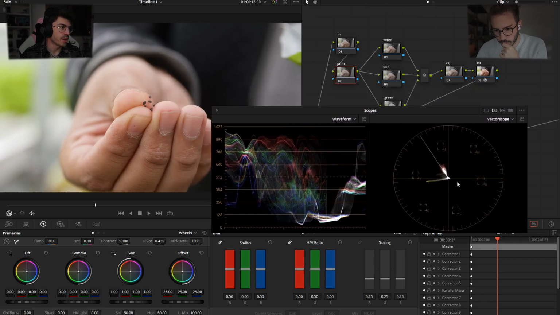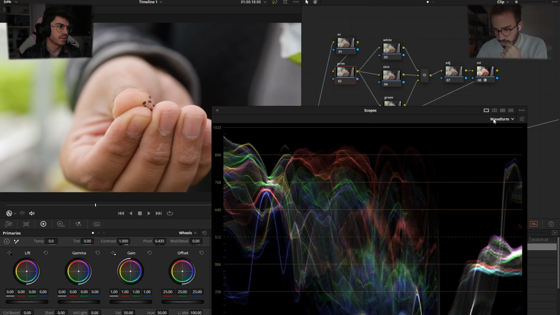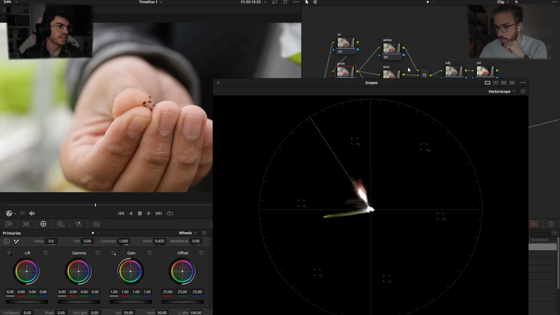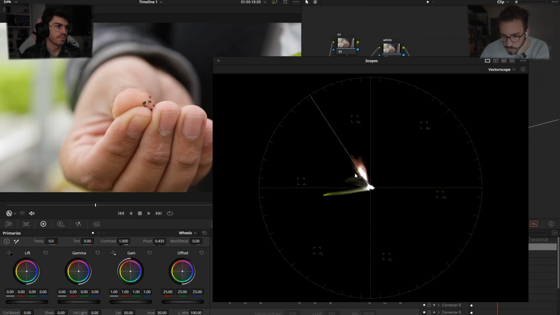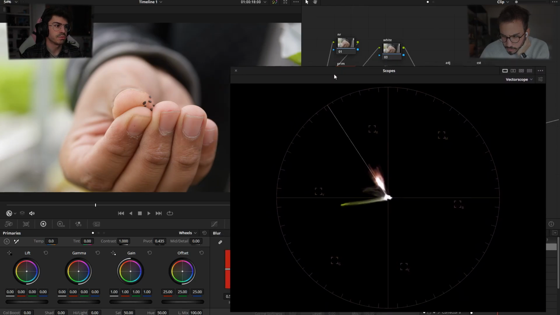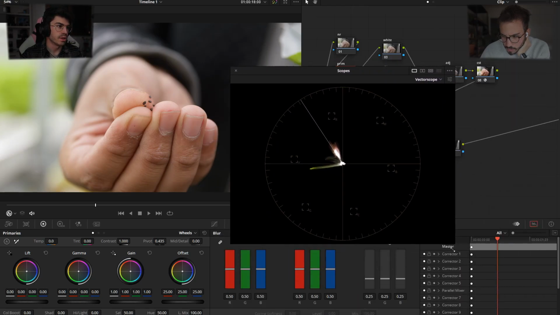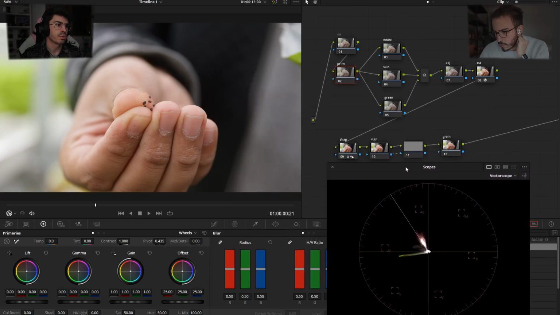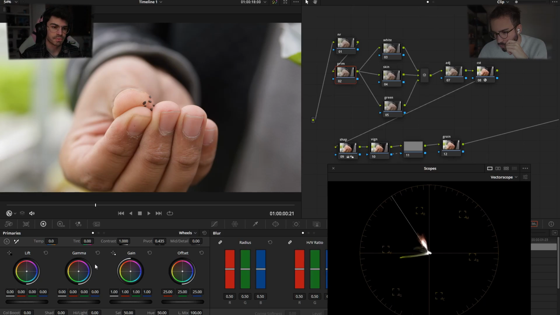And in the vector scope right away, we can see that the image is not balanced. If I do this and I go in the vector scope, you can see the image is quite on the hot side. So definitely what we want to do, before we do anything, is to balance this out. And the way to do so is, remember, in DaVinci, 90% of the work is done with the primary wheels, and that's what we're going to use. I'm going to use my mouse this time. Normally I would use my console. But with a mouse, we see that the image is unbalanced. So first thing first, I would try to balance this out with the temperature and tint.